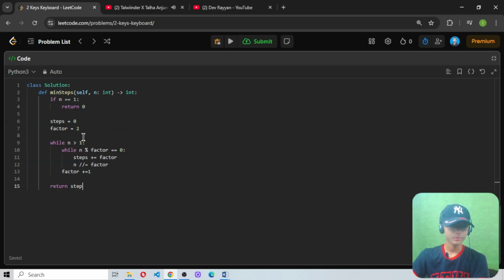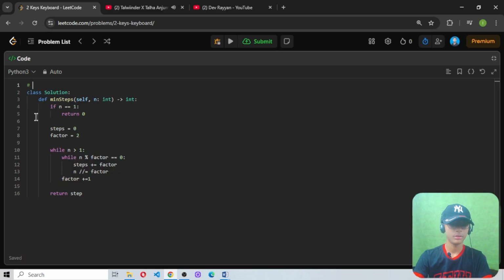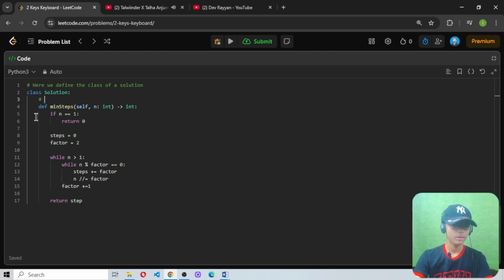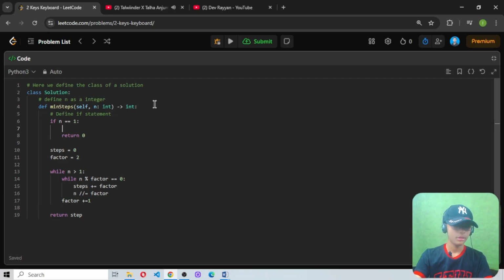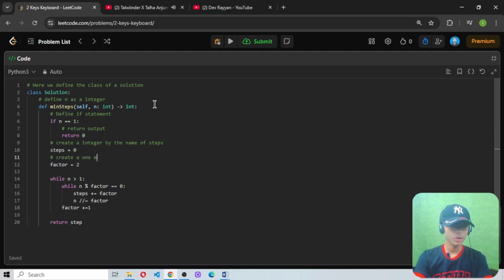Now let's define the code. We define the class of our solution, define n as an integer, then define an if statement and return the output. Create an integer called steps. Create one more integer called factor.